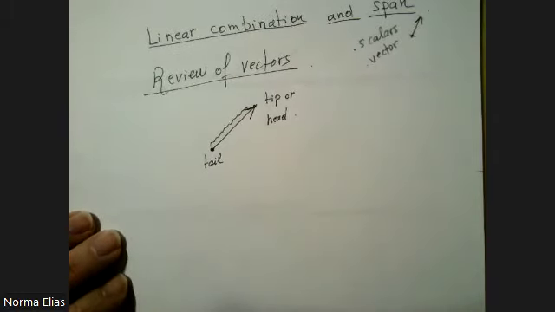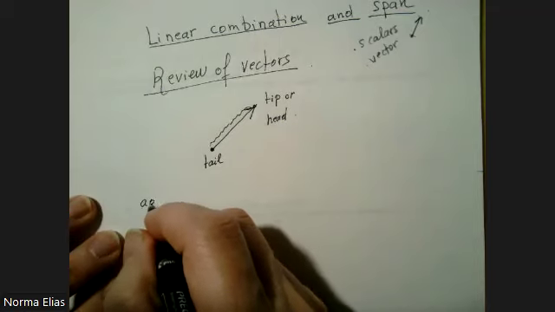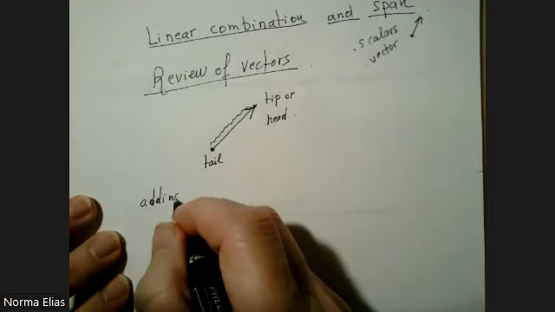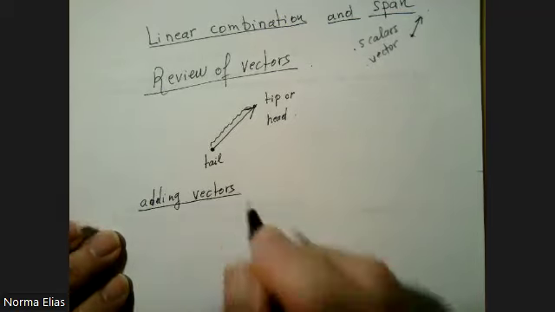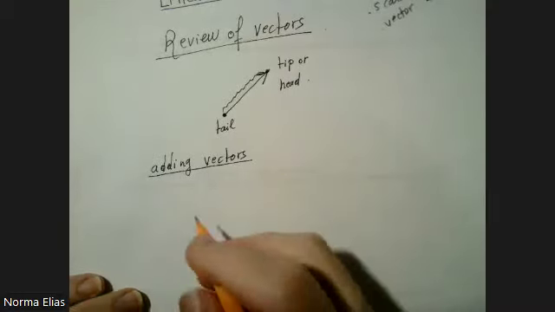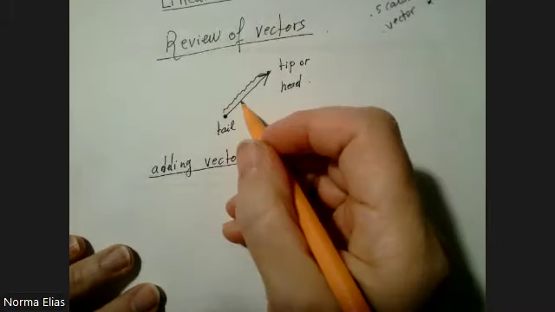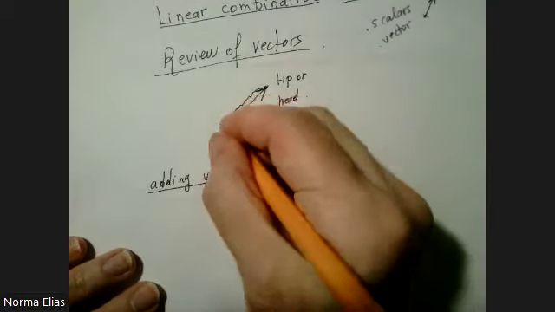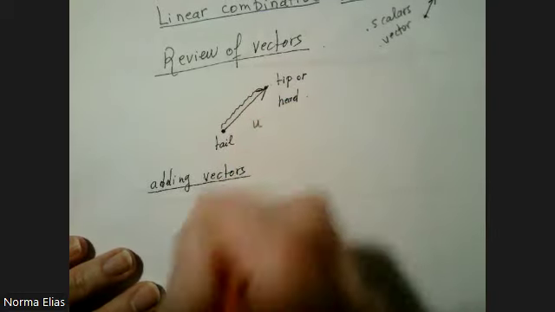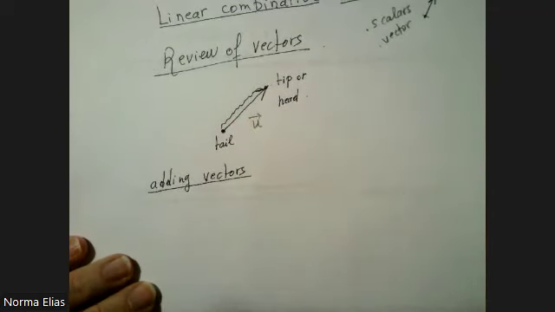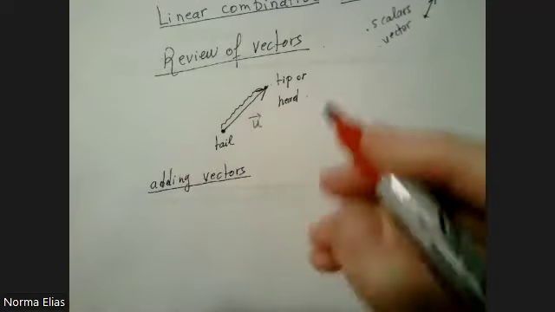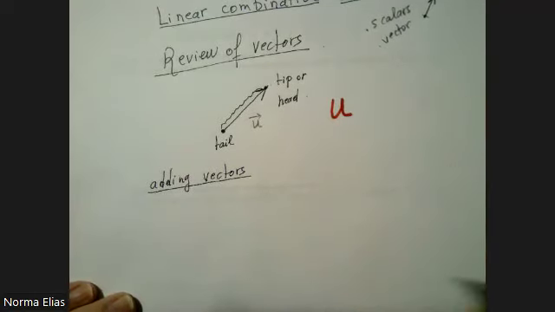Now, whenever we have two vectors, we can add them. So, adding vectors. Let us recall a little bit how we add two vectors. The way I will usually represent vectors, I will call this, for example, the vector u, and I will put an arrow on it. The book does not use arrows, but the book always uses bold letters to represent vectors, which is hard for me to do. So I will always put an arrow on top of the vector.